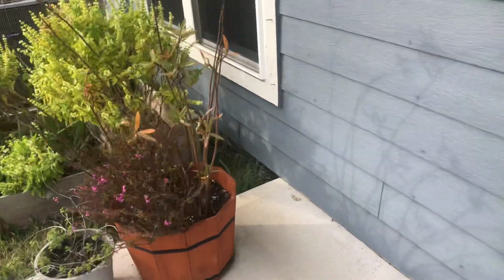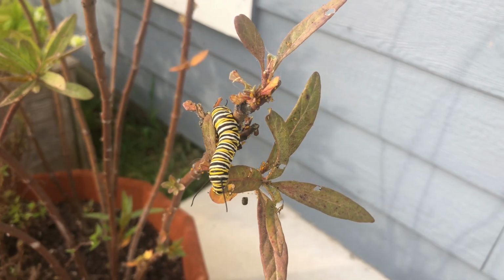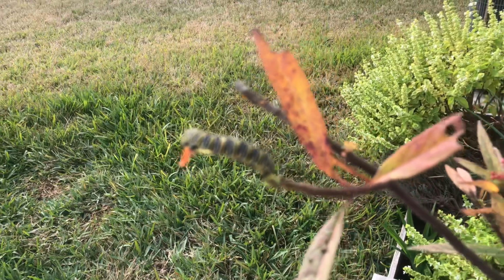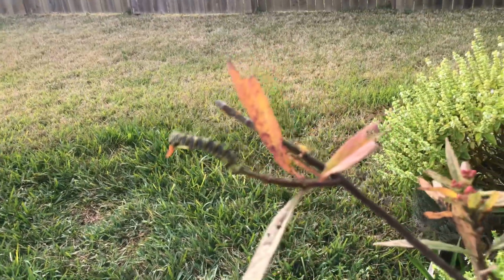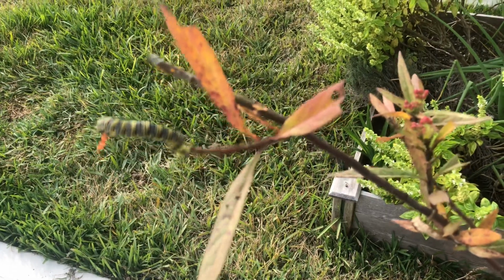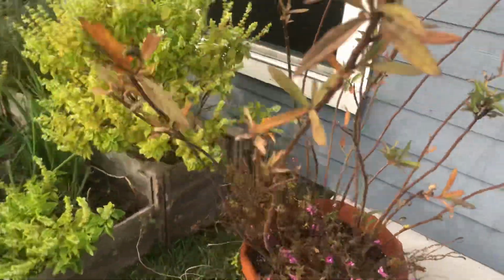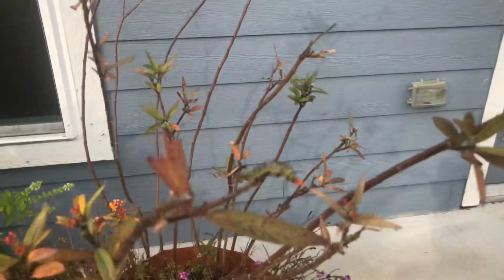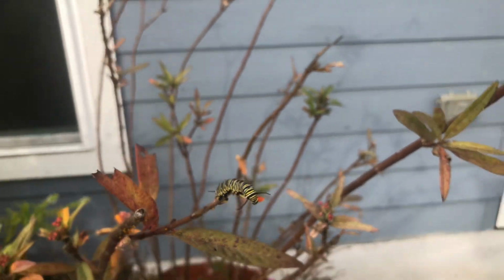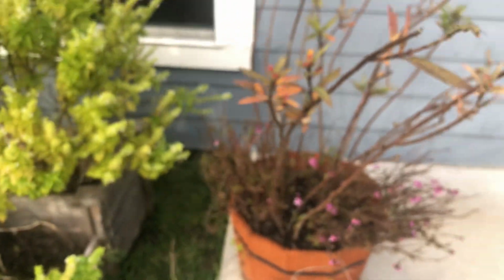And then I got 2 big old caterpillars on my milkweed. And these are going to be the last 2 Monarch caterpillars for the year. And the aphids are absolutely ravenous. There's one. Here's the other one. Come on, focus. It's not focusing on this one. Anywho. Try from a different angle. There he is. So yeah, I think those are going to be last two. And then I have to look up, do I need to cut this down or just do I let a frost take it in terms of cutting it back and letting it regrow for next year.